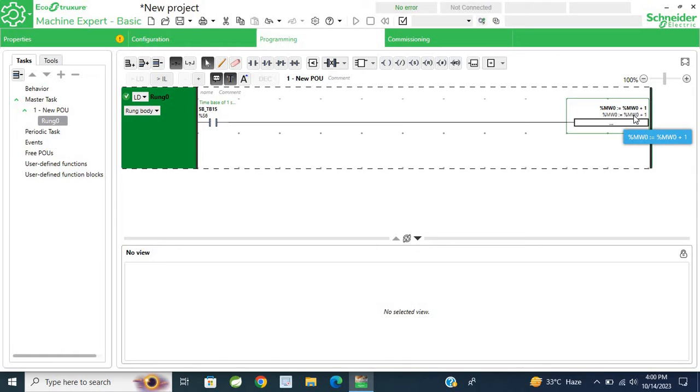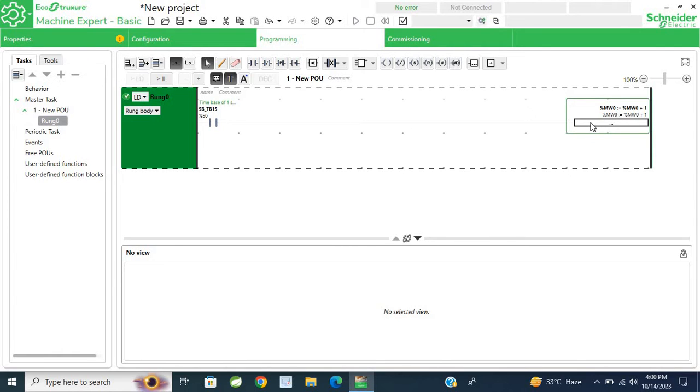If initially the value stored is 0, 0 plus 1 is equal to 1, and 1 will be stored in MW0. Again MW0 will be 1, and 1 plus 1 is equal to 2. In the next pulse, 2 will be stored. Okay, you can see here, this is a simple calculation.